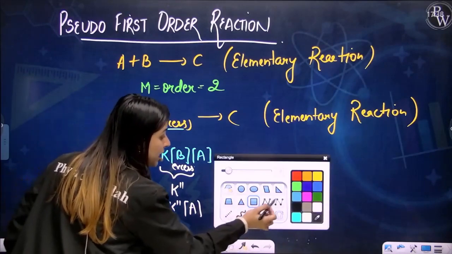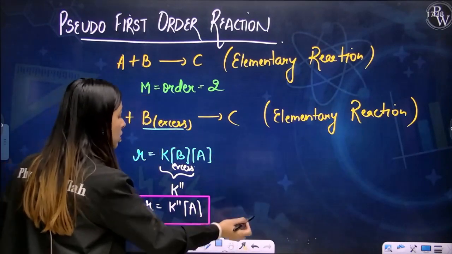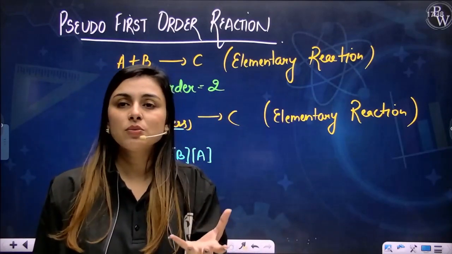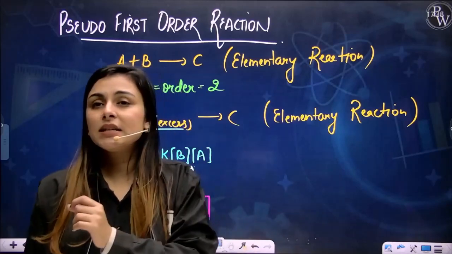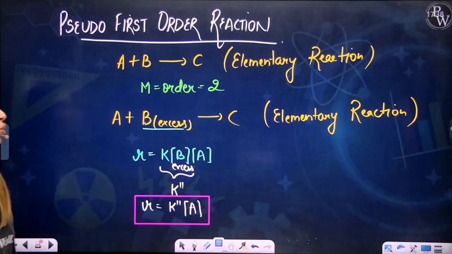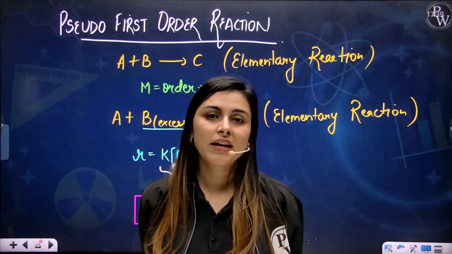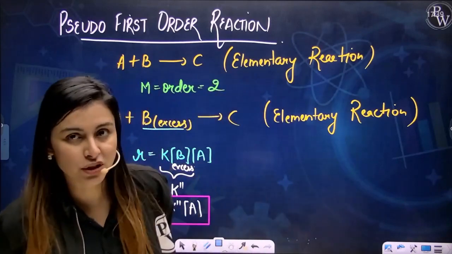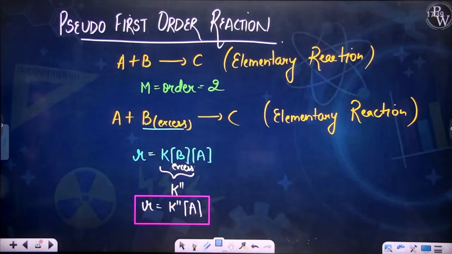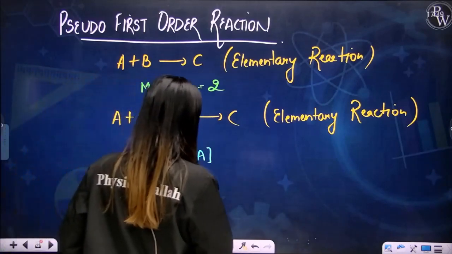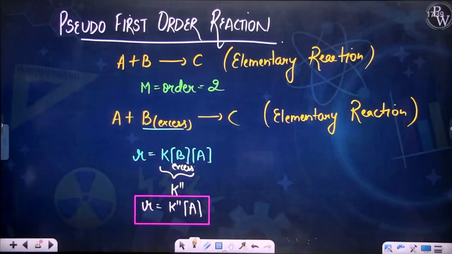And here we can say that the concentration which is changing is only because of the A reactant. The B change is so negligible that we consider it to be constant. And that is the reason such reactions behave as a pseudo first order reaction. This reaction must have followed the second order, but since one reactant was in excess, it will behave like a pseudo first order reaction. Okay, perfect. I hope you're clear with this. Please write it. I'll make you write this in my own language as well, but just write it before.